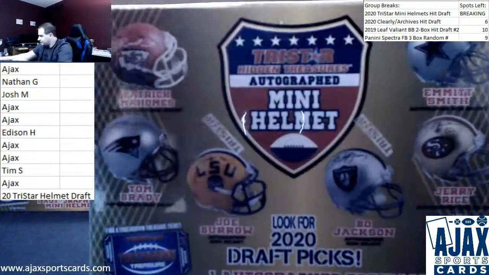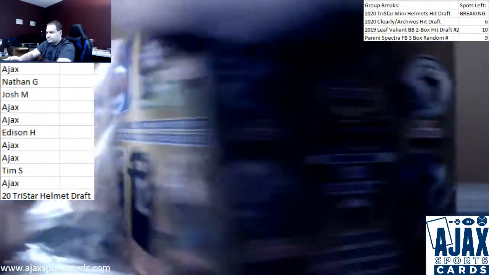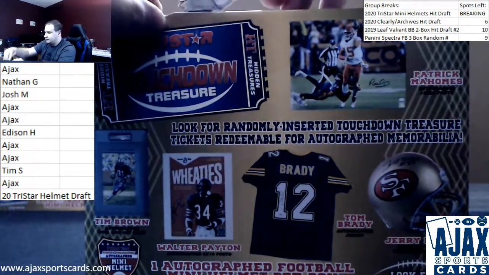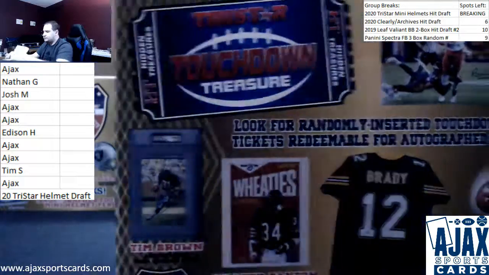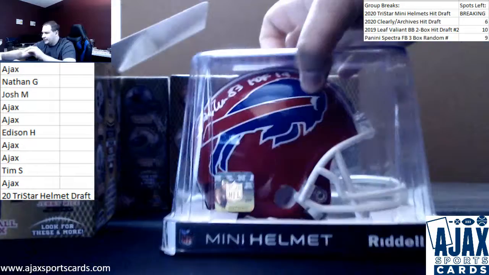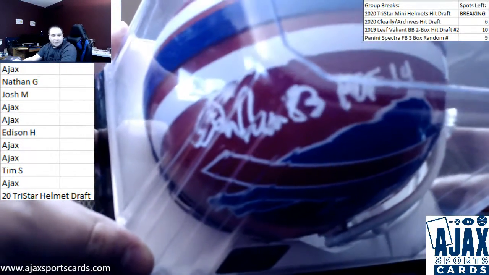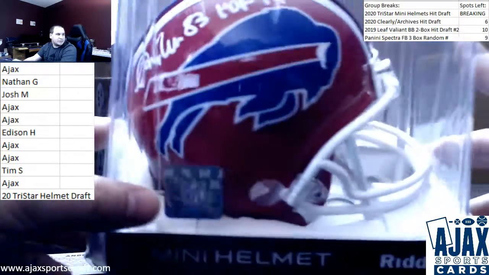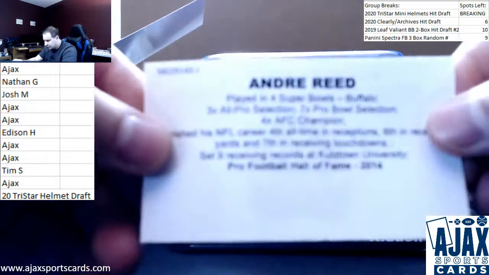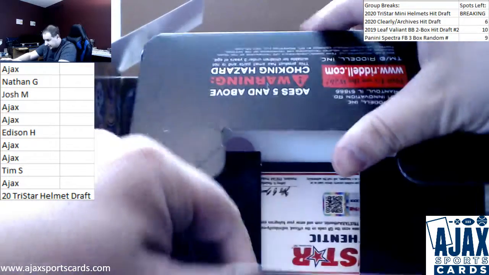There we go. Let's see what other goodies are in here. Not a bad one here. I like this one for the Bills, Andre Reed. 83 and Hall of Fame 14 inscription, Buffalo Bills. Cool one there. 2014 Hall of Fame, like I said. TriStar authentication in the bottom.